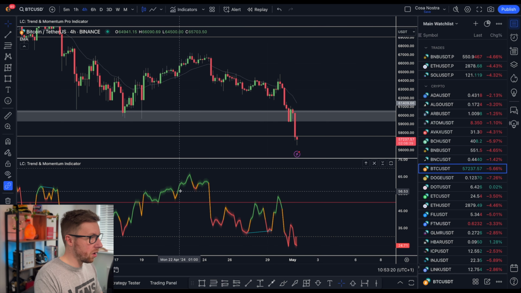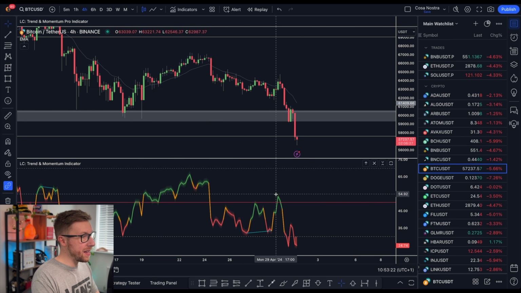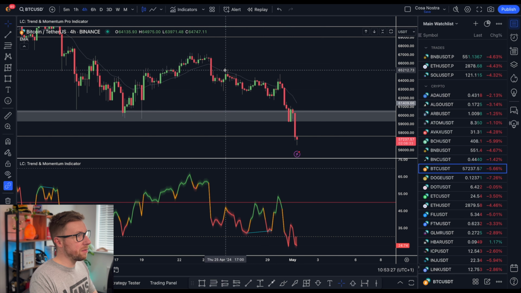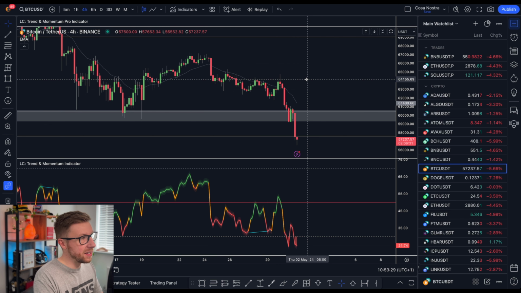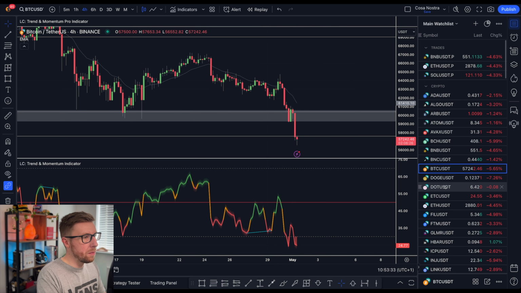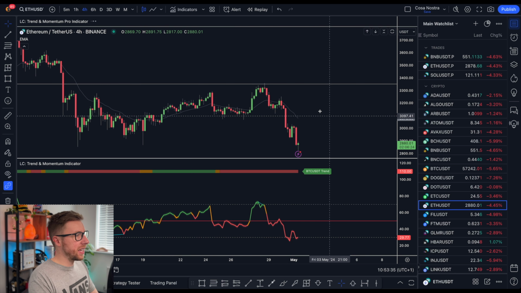So obviously you can see with Bitcoin here, it rejected a big level here, also rejected down here, went into a neutral zone, but it rejected the EMA. It was actually forming a little bit of a downtrend, and then we had this big, massive sell-off, right? That's kind of important. When we look at the likes of Ethereum as well, just to give you an idea, similar sort of vibe, but a bit more extreme.